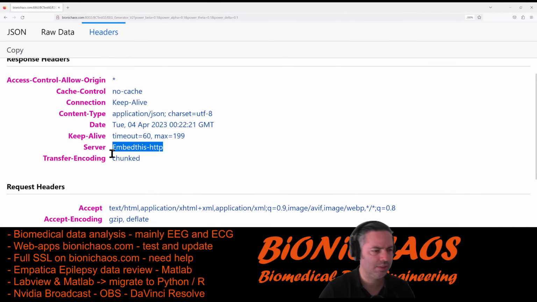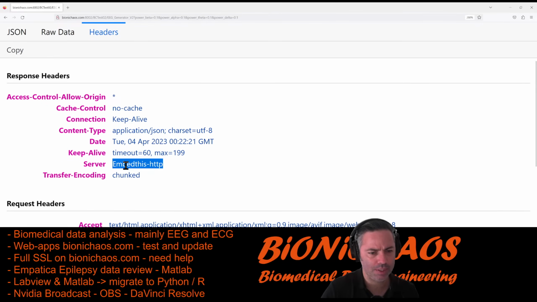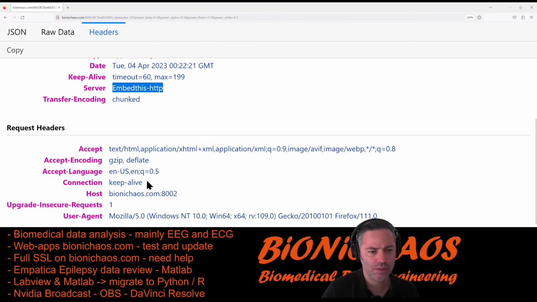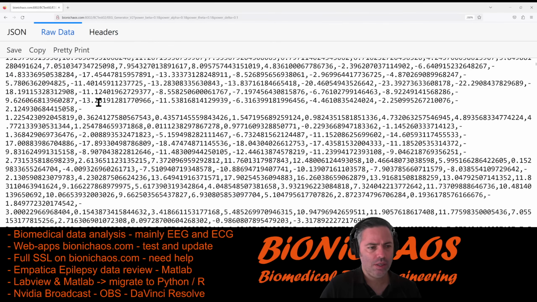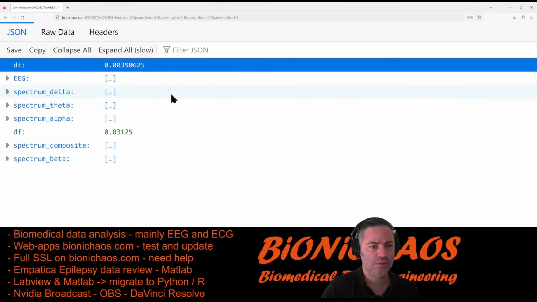Yeah, I'm still trying to turn this API server into secure HTTPS, but I was struggling with that. If anyone can help, it will be awesome. Right, so we have delta F, delta T.